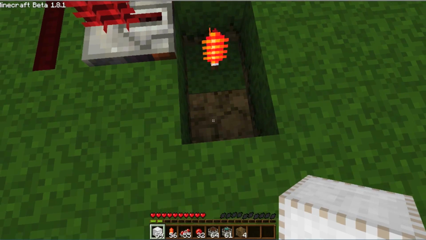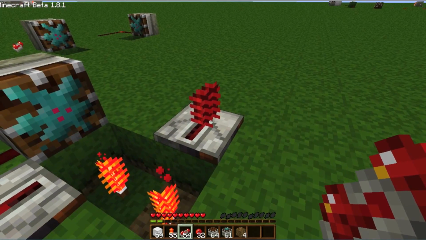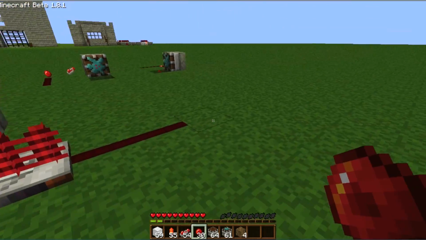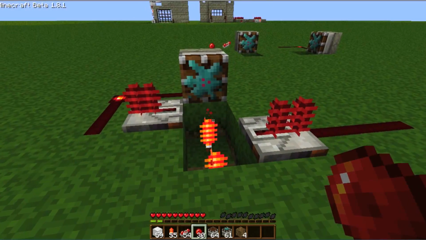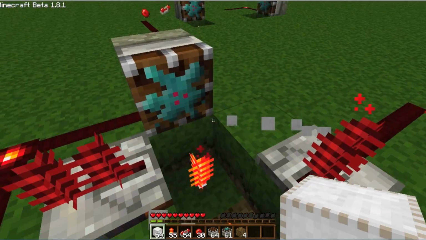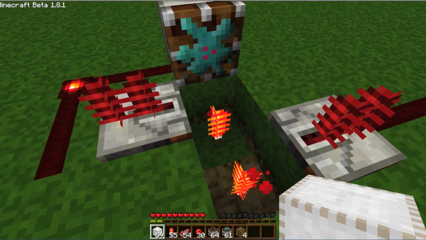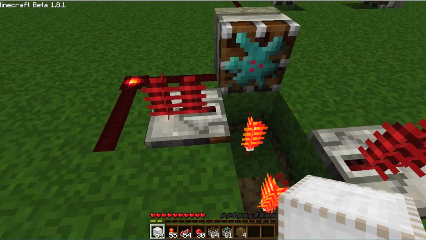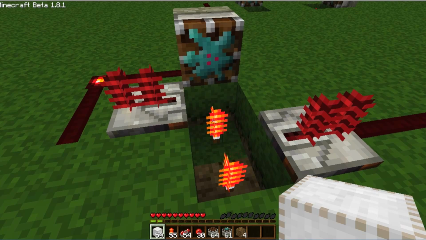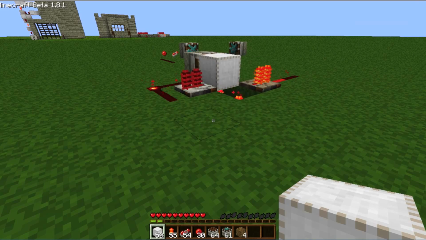Just dig another hole down, place another torch over here, and another repeater over here. It doesn't need to be a repeater, but with the use of a repeater you can adjust the timing, and you can add another piston, a door, whatnot. It needs to be on the second tick. So, as in my first or second tutorial, if you place a block on top of this one, it doesn't power to, it can power to here, but if you place a block on top of this one, it acts sort of like a conductor and lets the current flow through this block over there. So this is a 2 output piston pulsar.